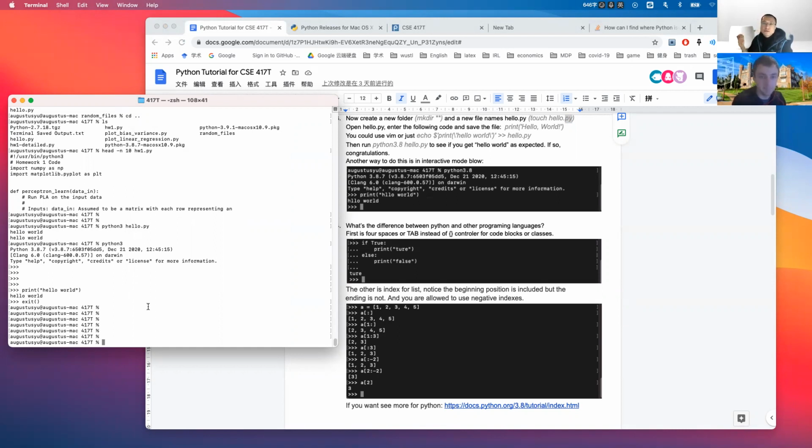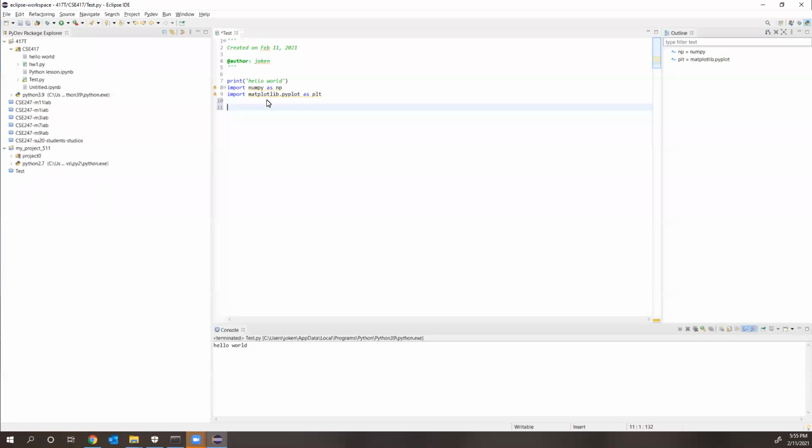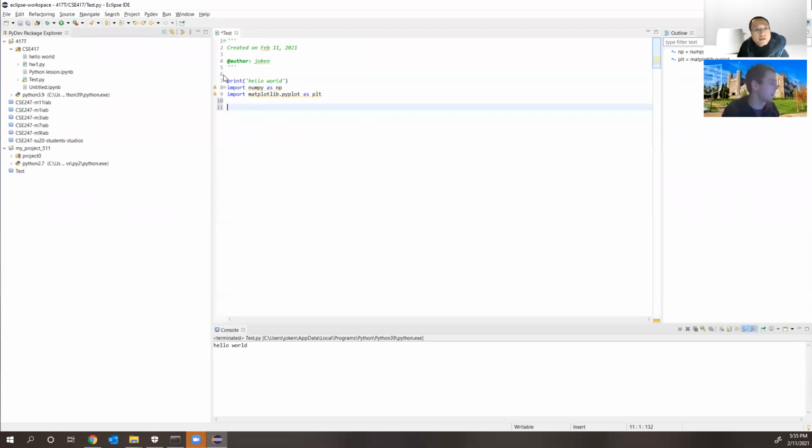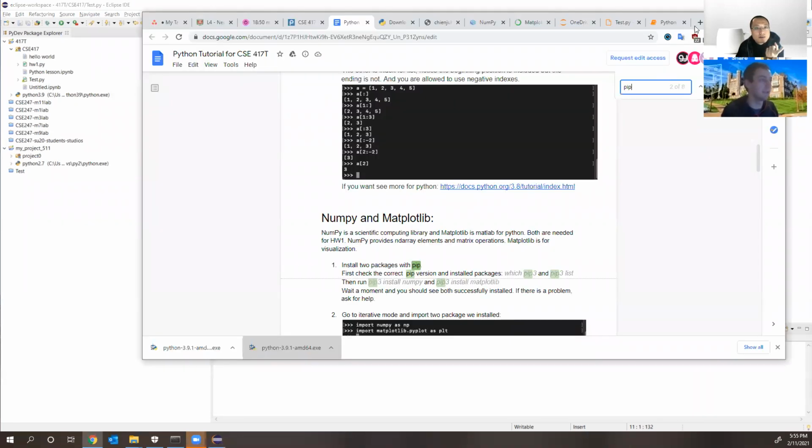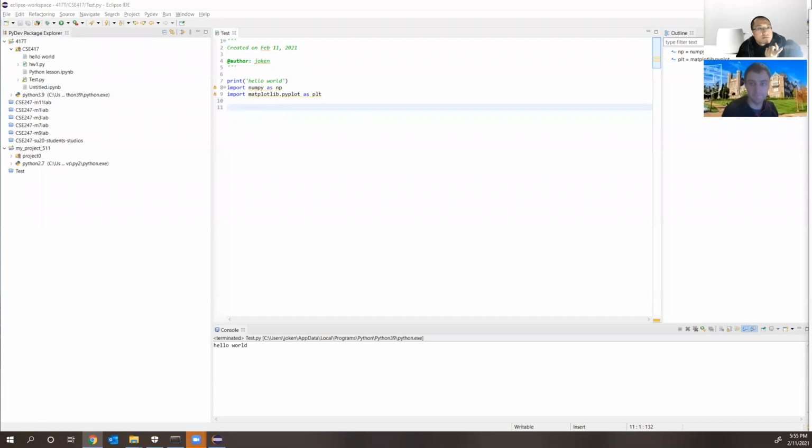Yeah, since you are using Eclipse, you have already created a new project, right? Yeah, so can you see my Eclipse window right now? Yeah, I'm seeing the window. It looks like that should be good then, right? Let me check. Could you run the test file? Run this file, yeah. You see in the output, it prints hello world, right? So this basically means you correctly ran this code. Yeah.